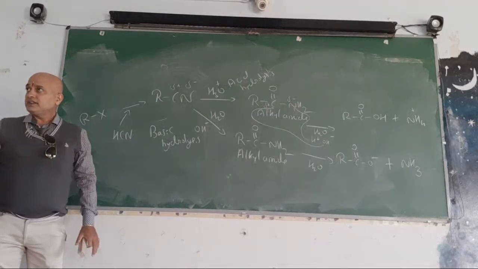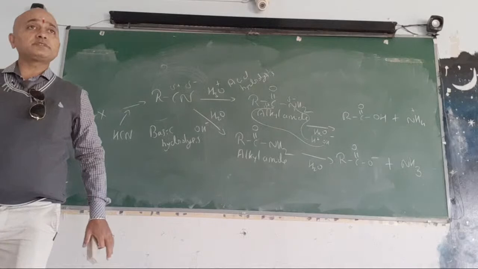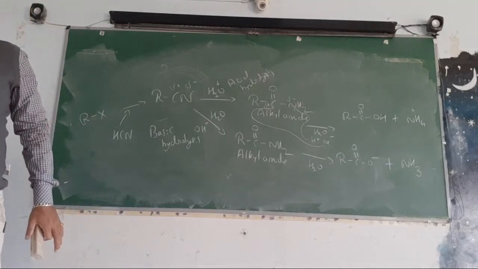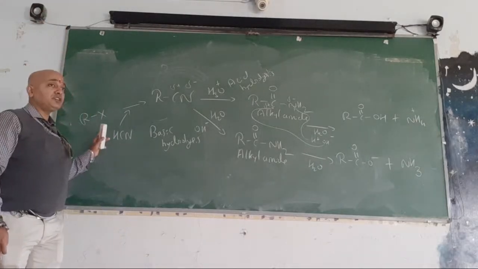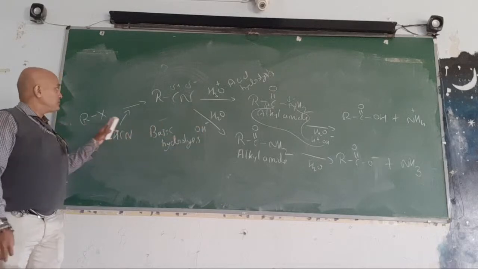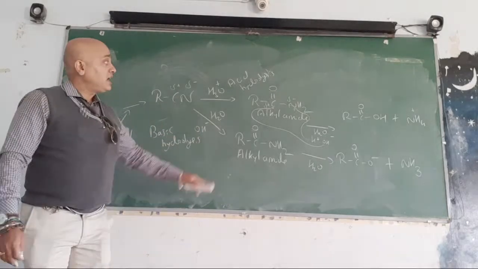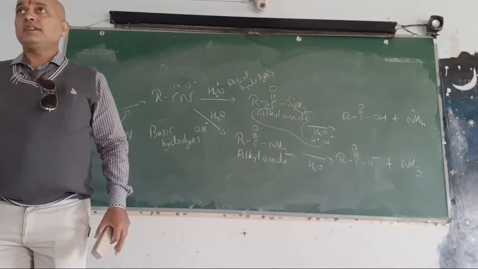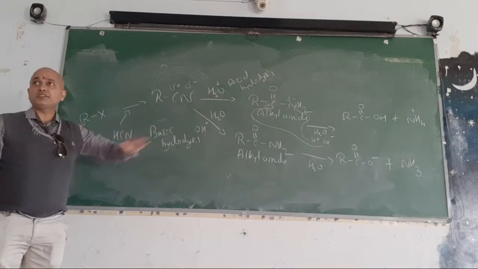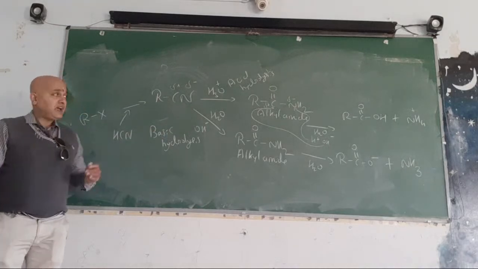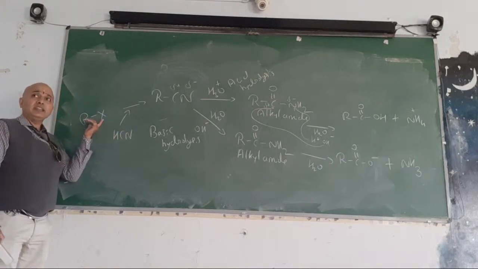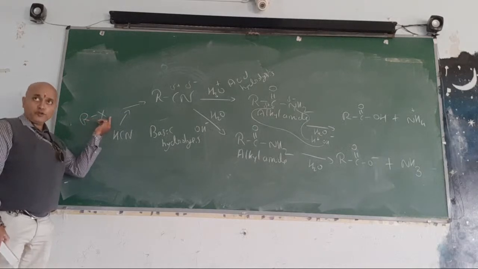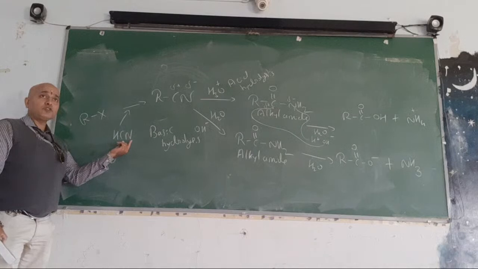Any doubts? This is how the question can be asked in your exams. Or to be more appropriate, they can even ask to explain or write the reaction involved in the preparation of carboxylic acid using alkyl halide where amides will be the intermediate. Then you have to take this particular reaction only, no other options. In the first case, whatever alkyl halide is there, I have got the leaving part as halide and the nucleophilic part as nitrile, in this case cyanide.